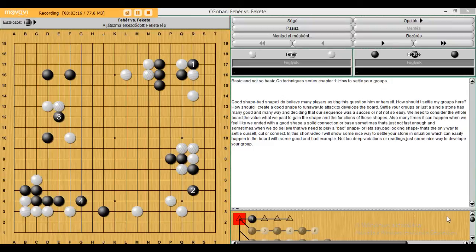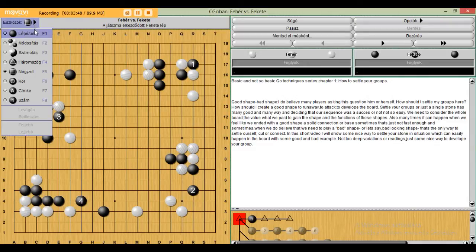So here we can see 4 different kinds of situations. Each time black needs to play, and each time black is looking for a nice way to settle the stones. Let's start with the upper right corner, where, as we can see, there are 5 black stones, and it looks like there's an easy way to settle. We can capture just the one single white stone with the Atari. But now the question is, is it good enough, or do we have a better way?